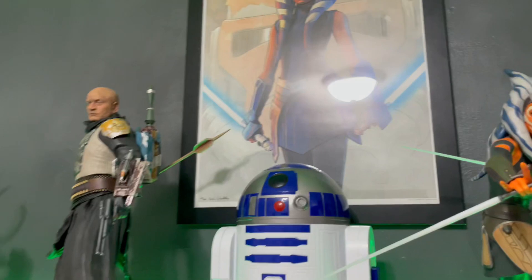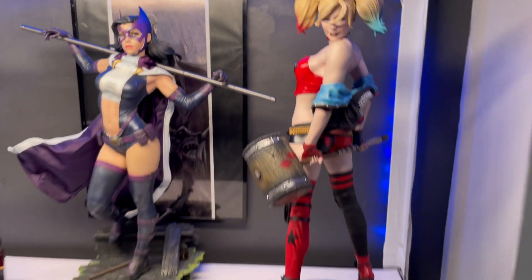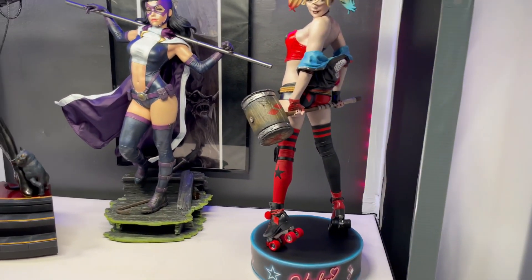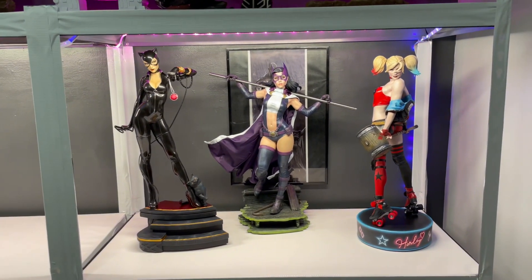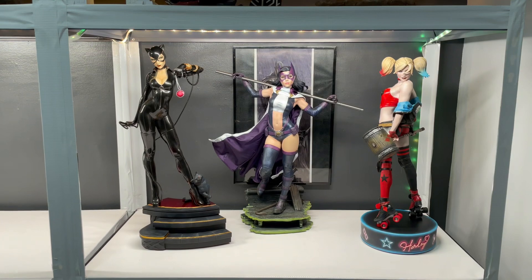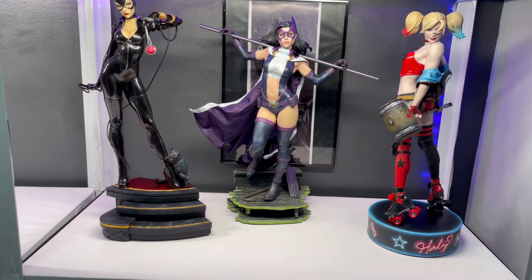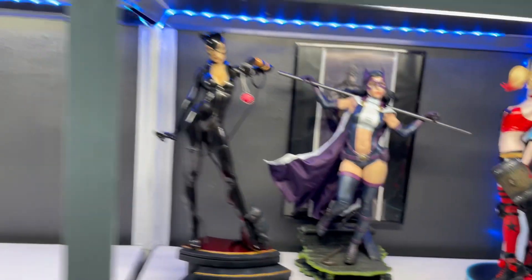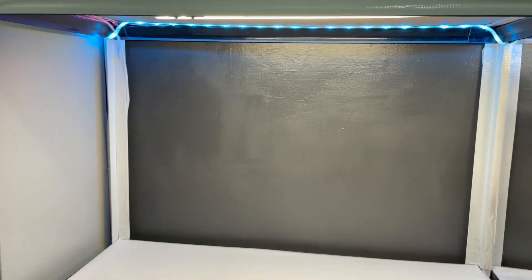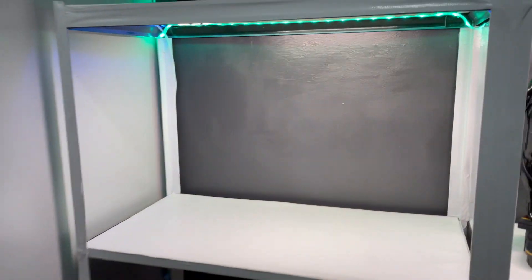I did just hang up that Batman poster from Sideshow, and I have the Sideshow Ahsoka up there as well. Next to her we have the Hell on Wheels Harley Quinn, which I did a small video on earlier — amazing pieces. I love the way the three of them look together. And I am super excited to finally be getting a Poison Ivy in the collection. She would be replacing Huntress, so Ivy will go there in the middle, and Huntress will come on this side with two good guys on each side. We'll see how that goes.